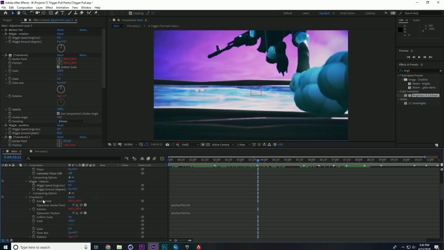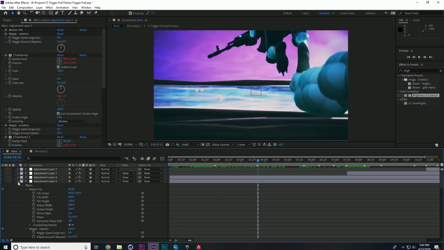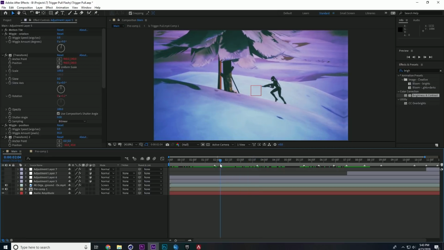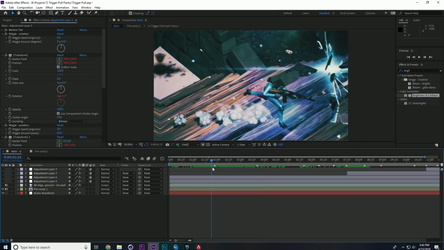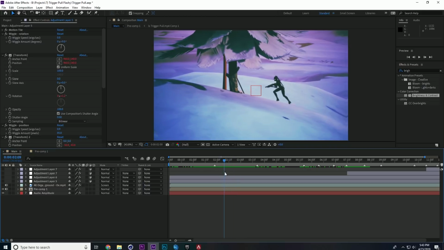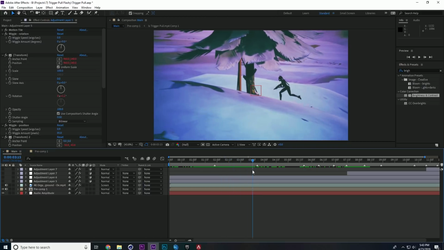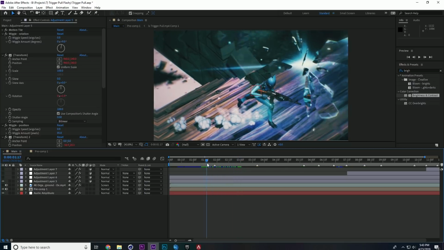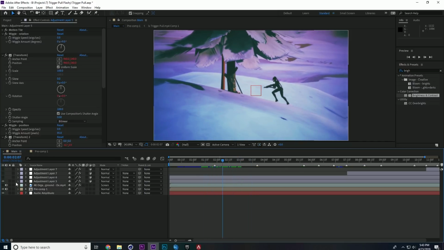And you can also do this by adding a wiggle effect onto your adjustment layer. So it'll give your video a little bit of a shake, a little bit of an organic wiggle instead of just being so cinematically harsh. What I mean by that is like so smooth with no wiggle. So if I turn that back on, you'll see it has a little bit of a shake to it. You can definitely see that.